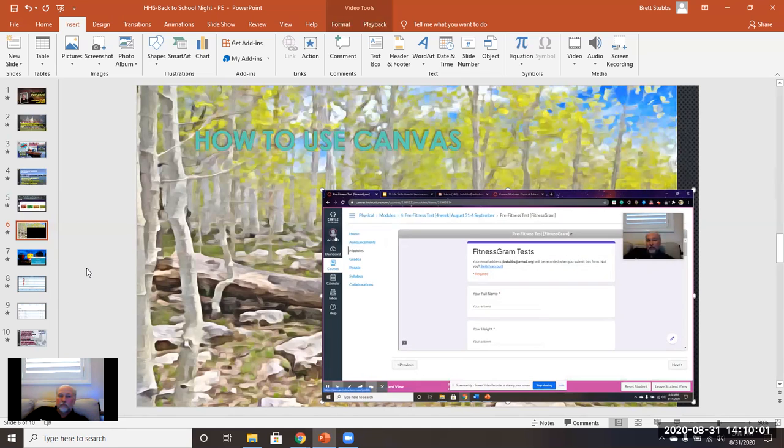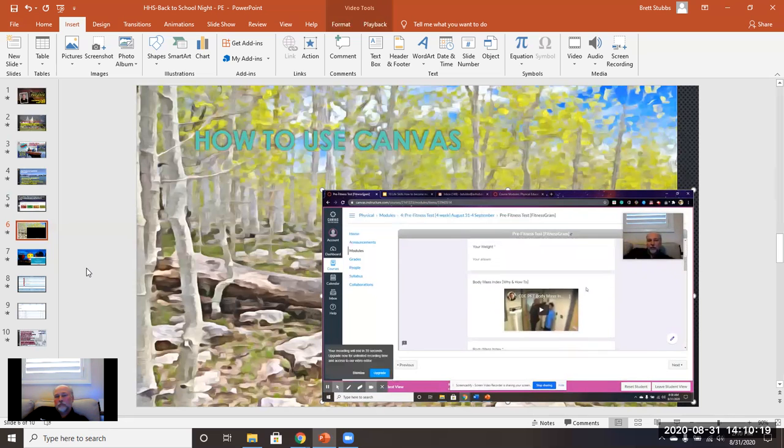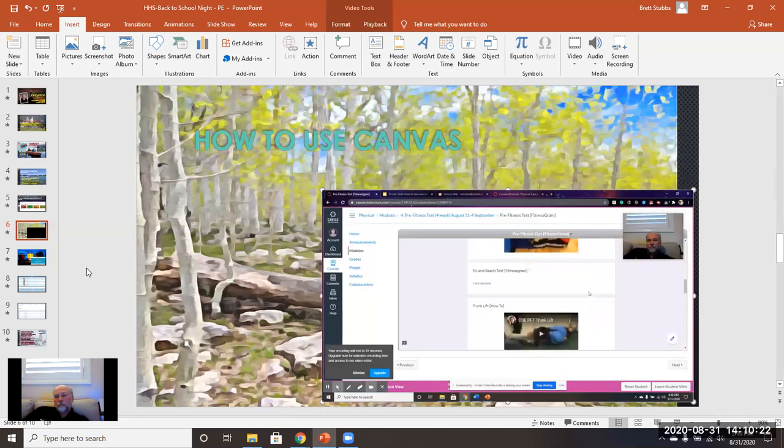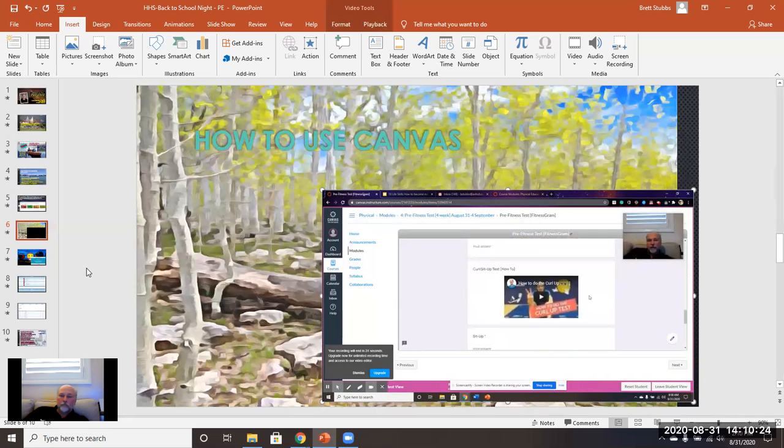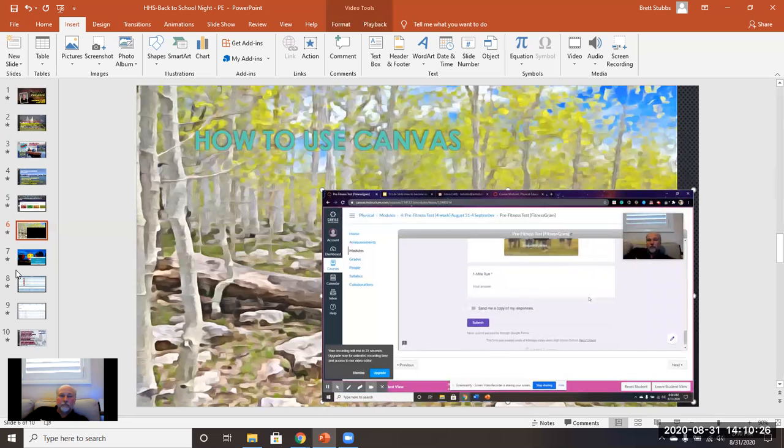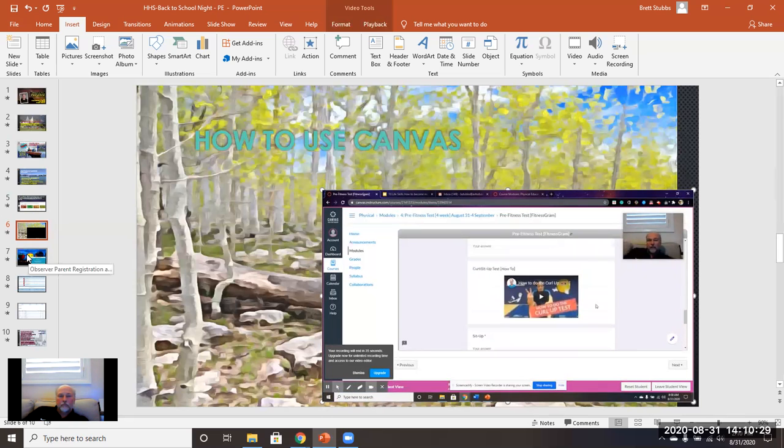They go in the top left where it says account, click on settings. They can update their email there. They can change their passwords. They can actually hit edit, and it'll give them an option to put their first and last name in. They can add a picture or whatever they need to. So this is the actual FitnessGram. Okay, and hopefully that is helpful for you. It gives little videos to teach exactly how to do it. There's no reason that they're not able to finish those.